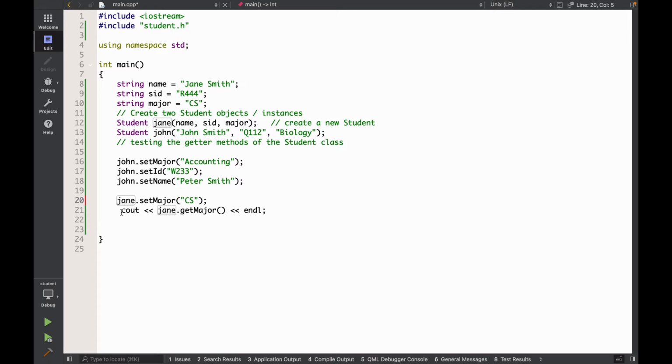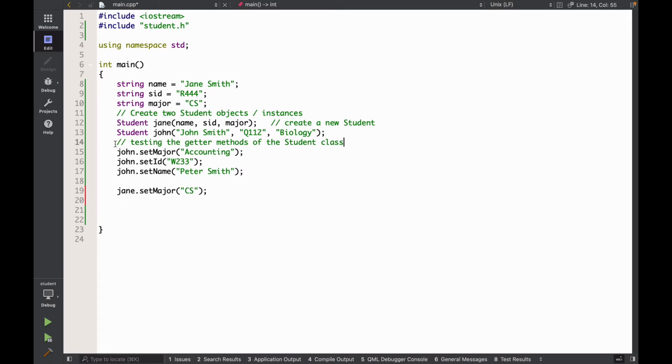So let's remove this. So that's the setter. Okay, so well, let's change the getter. Let's print John's details.